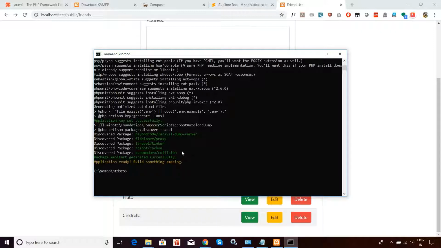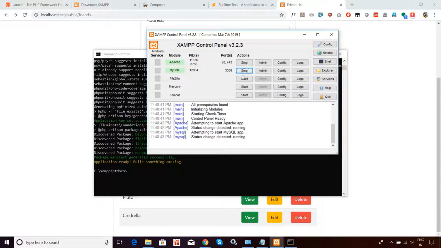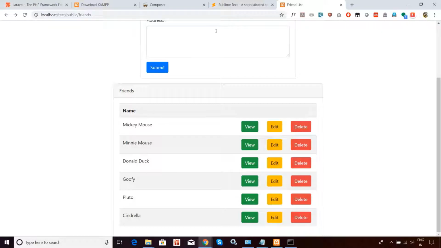Make sure that your PHP server is running. Then open your browser and enter the URL of your application.